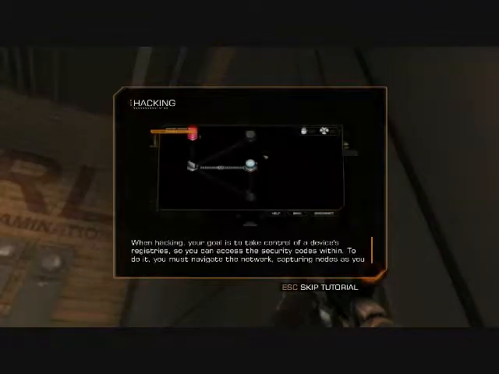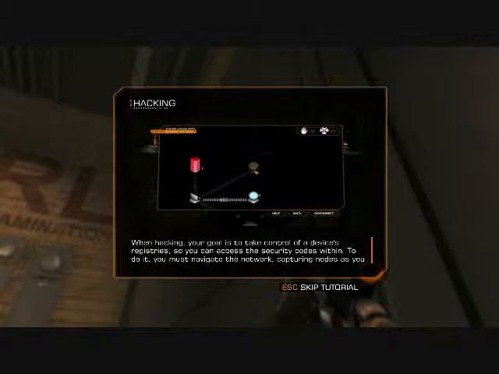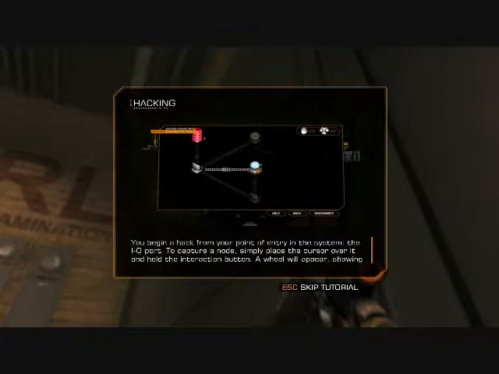God, I have to watch this laggy video. When hacking, your goal is to take control of a device's registries so you can access the security codes within. To do it, you must navigate the network, capturing nodes as you go along. You begin a hack from your point of entry in the system, the I.O. port. To capture a node, simply place the cursor over it and hold the interaction button. A wheel will appear, showing you the programs that can be used against it.